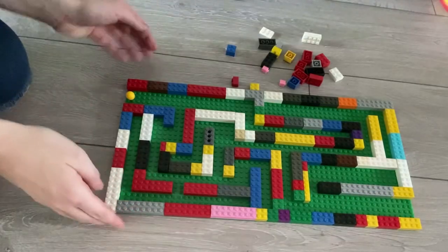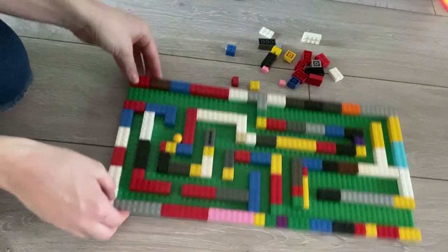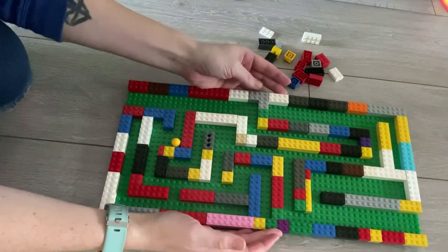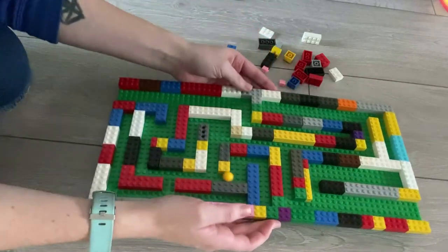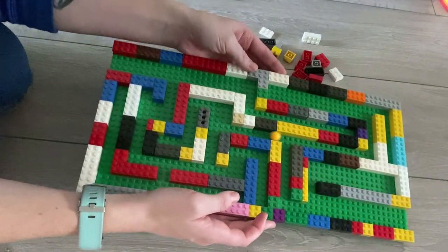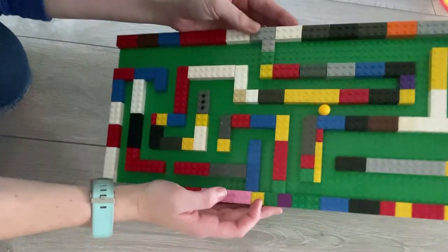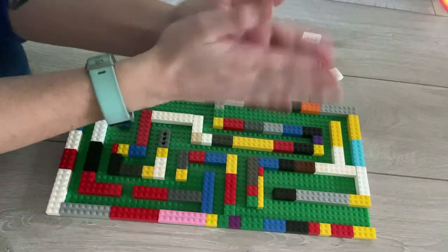Now it's time for a test run. Take the marble and let's go. Let's see how mine works. You may have to give it a push because Lego's got all those bumpy bits on it and it might not want to move. So let's see how mine does. So close to the end. It can be quite tricky to get it to go all the way through, and it's okay if it goes flying off at the end.